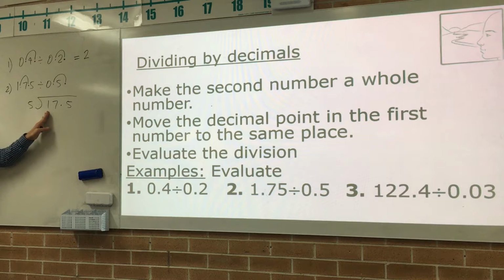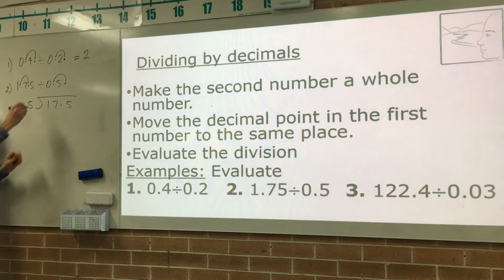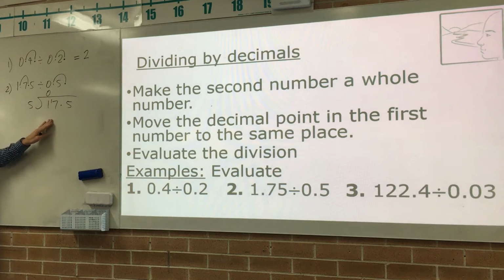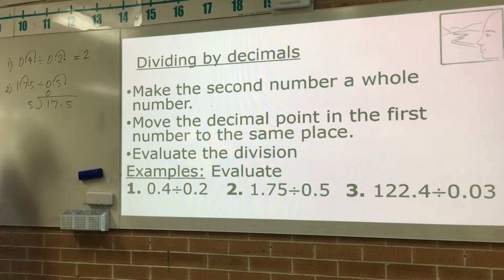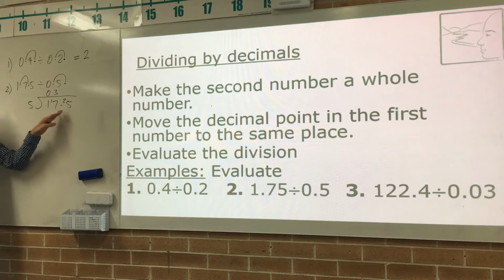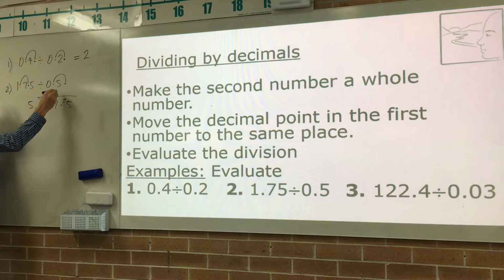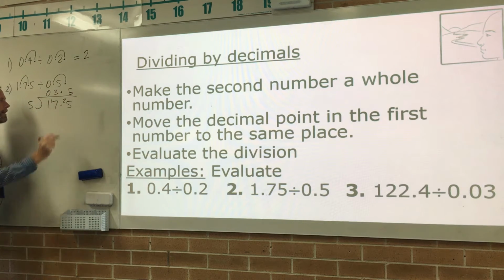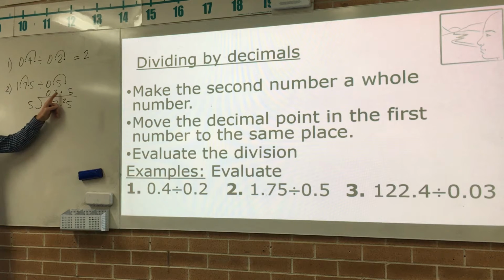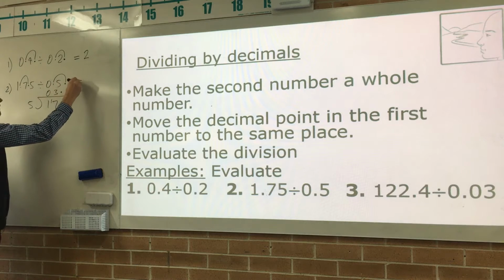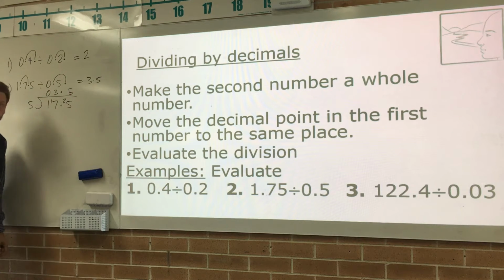Does 5 go into 1? No. So that's a 0. All right. Does 5 then go into 17? Yes. How many times? 3 times. 3. Good work. And how much is left over? 2. Excellent. 5 into 25. Oh, hang on a minute. 5 times. Oh, gee, you're quick at the front here. It goes in 5 times. But make sure you put your decimal point lined up. So my answer to this question is actually 3.5.